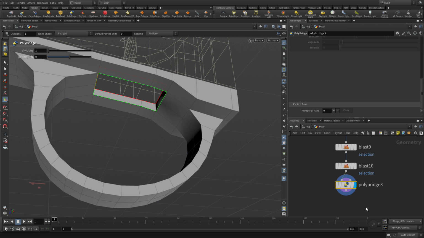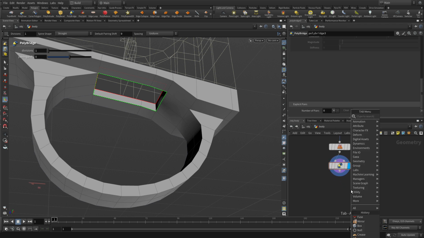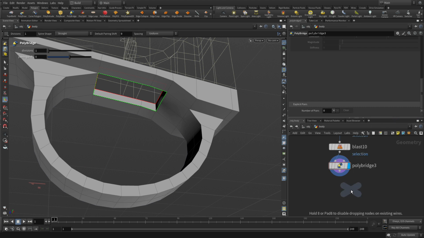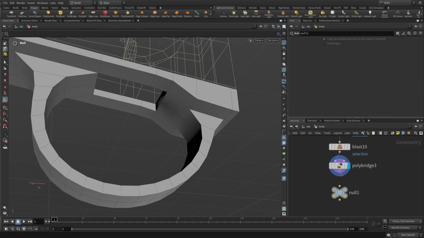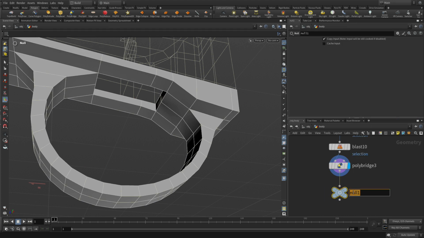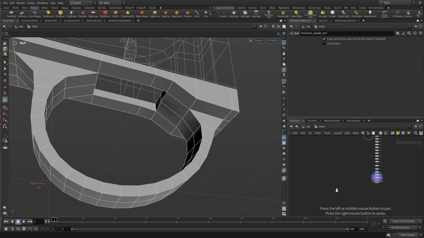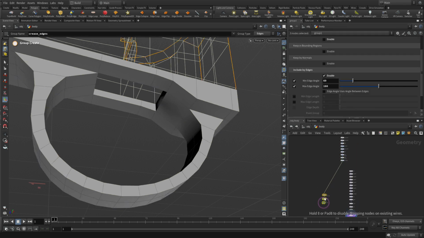And so we're going to add a null node down here, and we're going to call this trigger guard out. Okay. And so now if we wanted to, let's bring the body down.